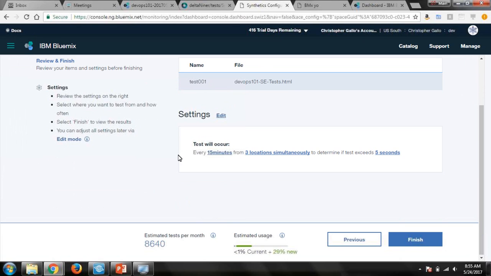And so before it adds it, we just have a couple settings. This test will run every 15 minutes from 3 different locations, and it'll alert me if this test takes more than 5 seconds. Now right down here, it tells me how many tests I'm doing per month and my estimated usage. So this new test is going to give me 30% more usage, but it's still in this bar right here of my free tier.